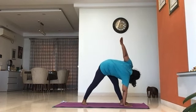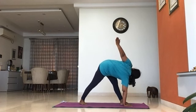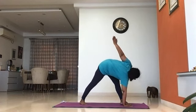Bring the right hand down and the left arm up. Look up. Keep breathing. Slowly inhale, come up. And exhale, bring the arms down. Join the legs together. Come to the front of the mat.